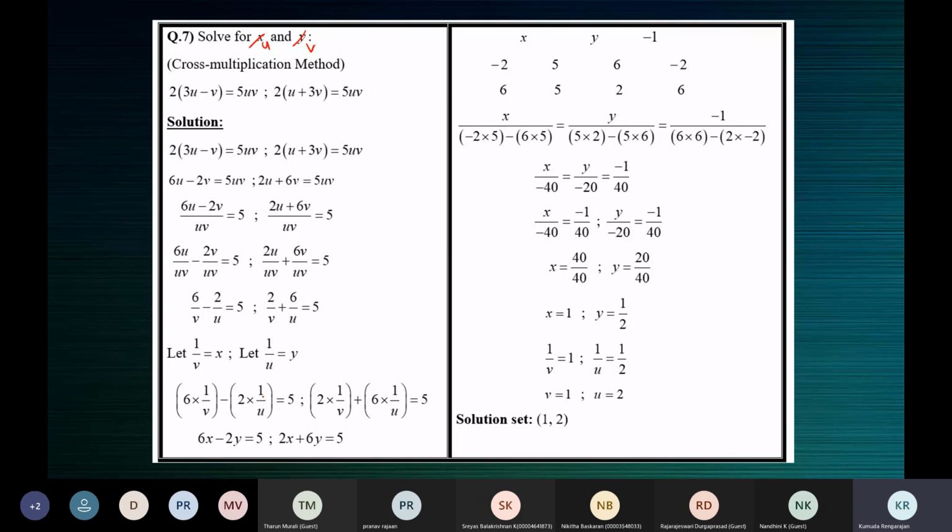Then you should use a meeting recording. When you take up one class, you should be ready with all the portions of the earlier classes. Ma'am, that 1 into 1/v. Yeah, 6 by v is written as 6 into 1 by v. Oh, okay, ma'am. I didn't explain because we've already learned it.